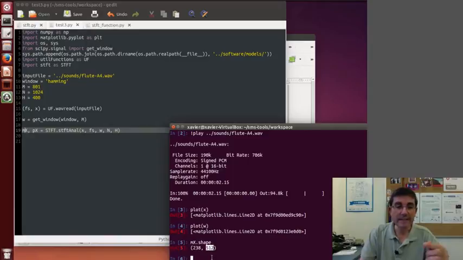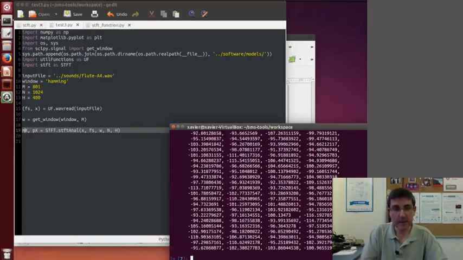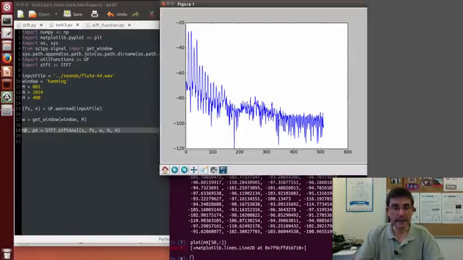So now we can access individual frames of that. If we put, for example, mX and access frame number 50, and we plot the whole spectrum of that 50th frame, these are the values of the magnitude. If we call the function plot with that variable, we will plot the magnitude spectrum of that particular location.